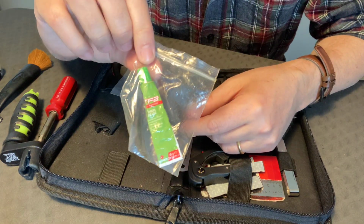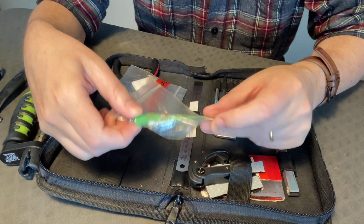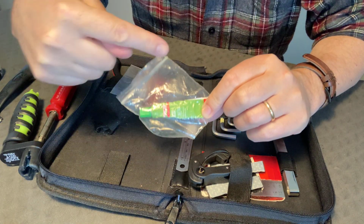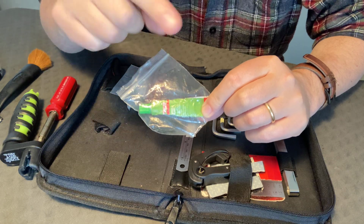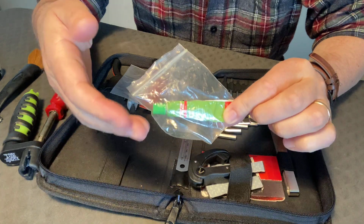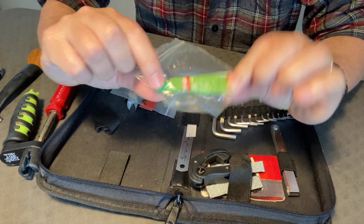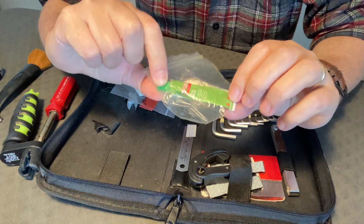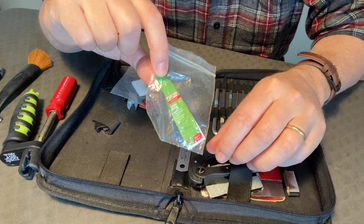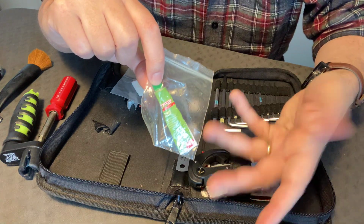This is white lithium grease, which I keep in a small bag so that it doesn't leak grease everywhere. I use lithium grease for lubricating the string slots in the nut, for lubricating the top of the saddles. It's good on open tuners sometimes too. I don't like using liquid oil on guitars because if you use too much of it, it can soak into the wood and soften the wood, and then that can cause problems. So a grease like this is ideal. White lithium grease is, I think, ideal for guitars. This is branded TF2. I think I bought it on Amazon. It was intended for bicycle bearings and came with a box of ball bearings, which I never needed.